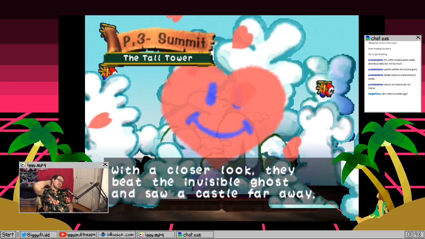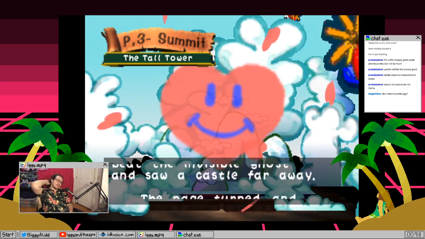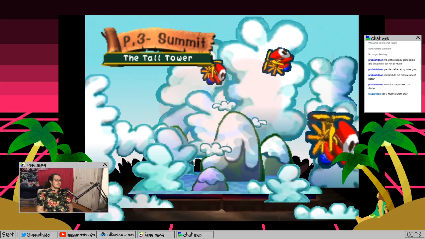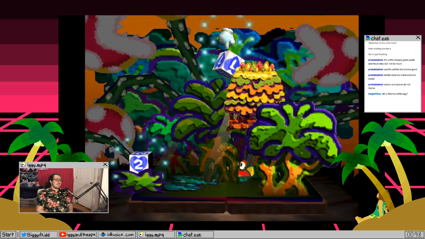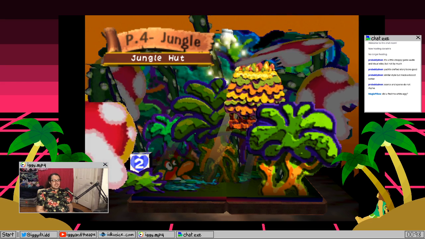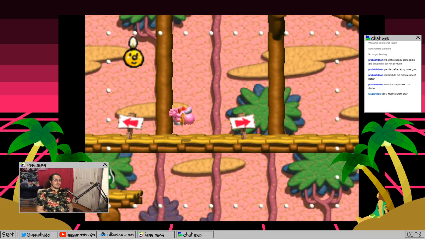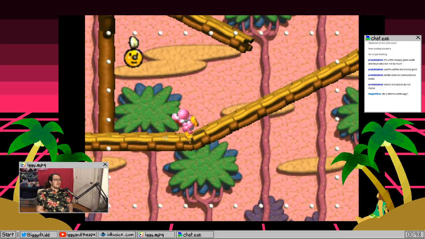I wonder if there's always a boss on all of the summit ones, or if that's just specifically the tall tower. I don't know, all you Yoshi's Story fans, let me know. I played a lot of this as a kid, so I'm not anywhere near any of you speedrunner types, completionists out there. Although I may do that at some point. I'm just doing a one-off for now, because we're gearing up for a pretty big series on Monday.